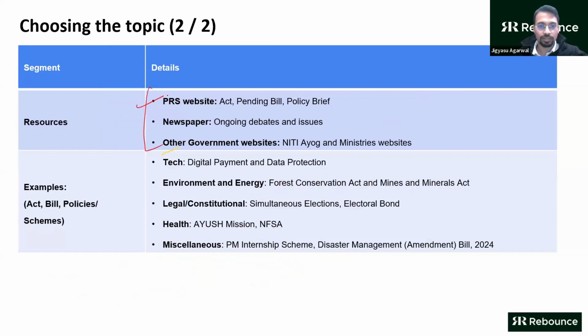Maybe you can go through the PRS website. There they have acts, they have bills, the pending bills, and policy briefs. Now pending bills are also an important area, maybe where you can try your hand, because that bill is anyway pending. So you can put across your thoughts on that bill, and there is also a possibility that it is presented in this session or in the upcoming session. So that is a relevant area. Or the policy briefs, you can go through them. You have all this on their website.